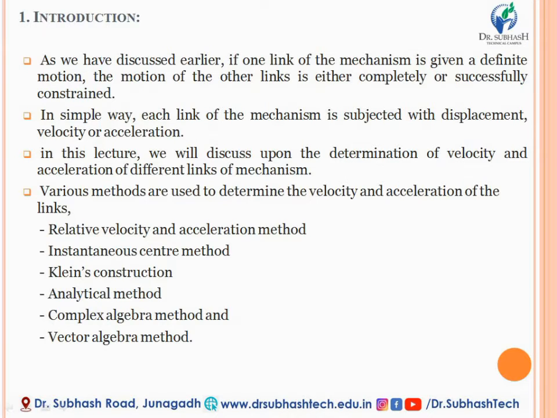As you have seen in my previous video lecture, we have also discussed that in any particular mechanism, if one link of the mechanism is given some specific motion, the motion of the other links is completely, or successfully, constrained. In simple words, each link of the mechanism is subject to some definite displacement, velocity, or acceleration at a particular periodic time or instant. So suppose you are giving an initial displacement or initial velocity to any link. Of course, there will be a relative motion of the other links also.